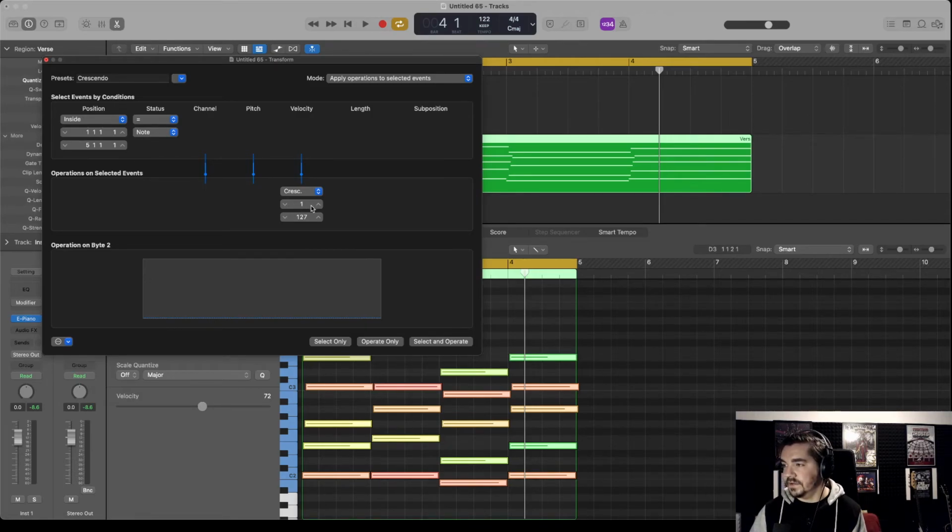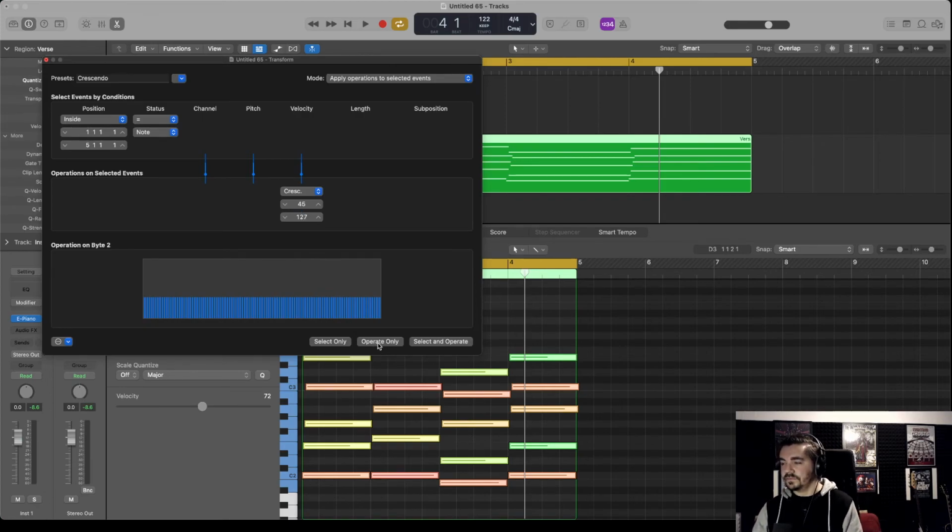So this is the minimum velocity that was set. This is your maximum. One's usually pretty low, like barely audible. So you'd probably want to set the minimum to around the 40, 50 mark. And then 127 is the standard max that MIDI will go.